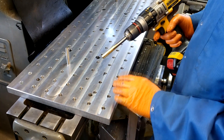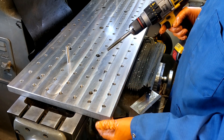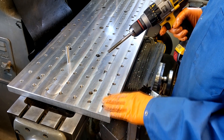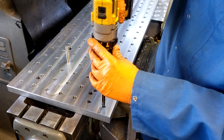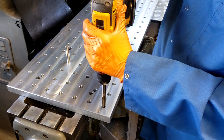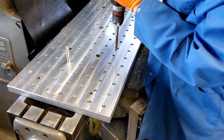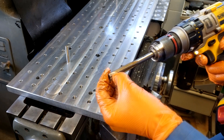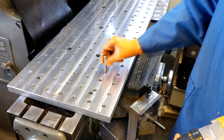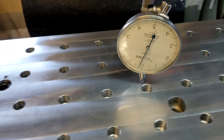After I used the reamer and reamed these holes, it buggered up the ends of the threads that are in there. So I ran a tap back through from the backside forward, and what that did is it got a little bit where the tap may have touched the reamed hole — made it a little hard for the pins to slide in. So what I did, I put the reamer in the hole. You can see the little bit of shavings I'm getting — that cleans it up from the threads with no wiggle. Now we'll see how flat this table is over 16 inches. That's not bad.